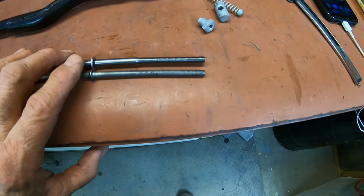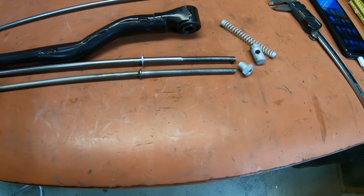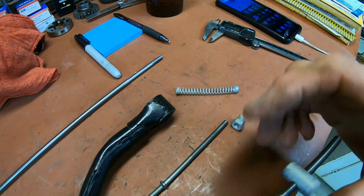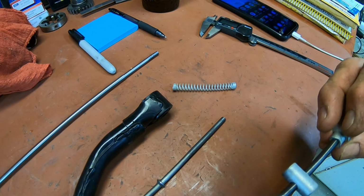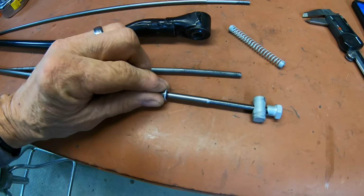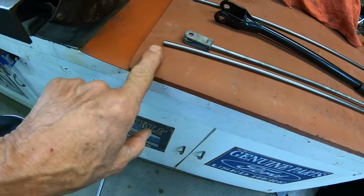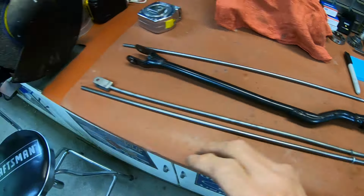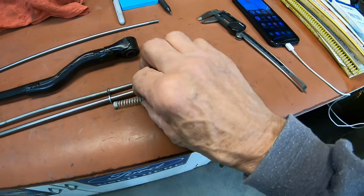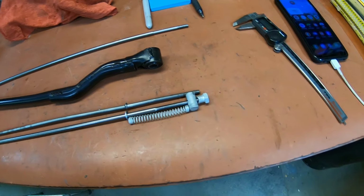The threads are good. I've got to weld the washer right here in the same place as the original. This is the original. And everything works as it should there. So we've just got to weld this up here. It needs to be at the same place as it was on the old one, but we've still got a longer rod. So the next thing we need to do is make this part here, because I'll be welding part of that too. So this is to keep your spring from, it's got to have a stop so it can keep tension against the nut.